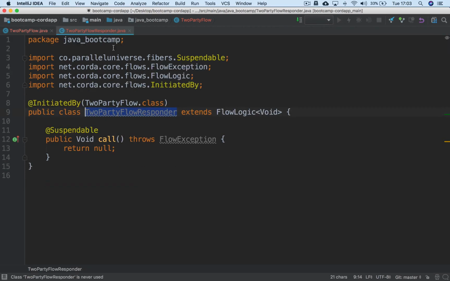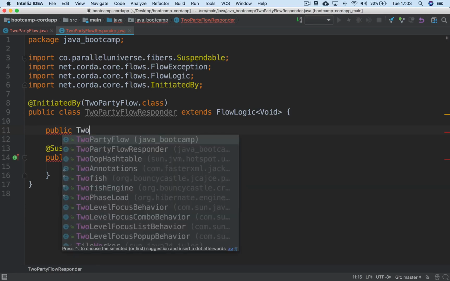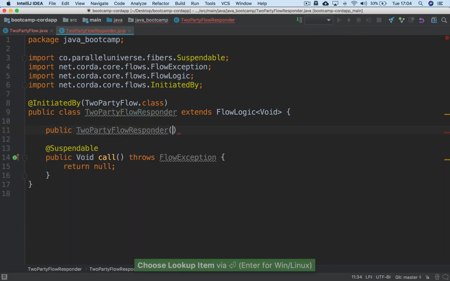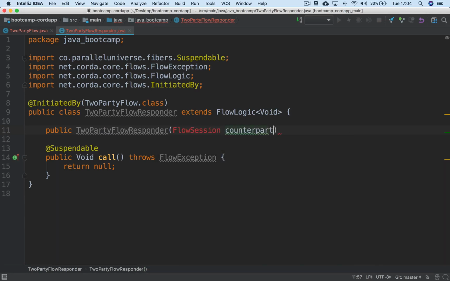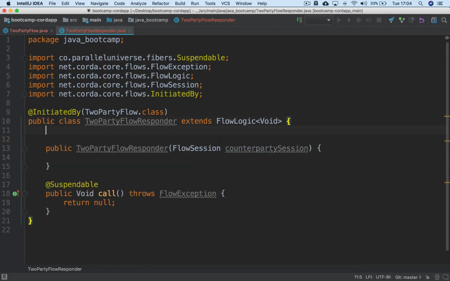So now if I go to the counterparty, well, any responder flow actually must have a single constructor, which is of type TwoPartyFlowResponder, and takes a counterparty FlowSession. So here we're just going to pass that in. Let's call that counterpartySession. And we're going to store that locally.